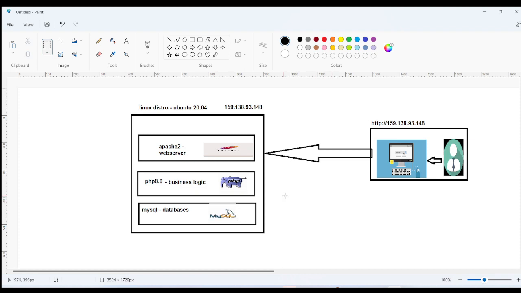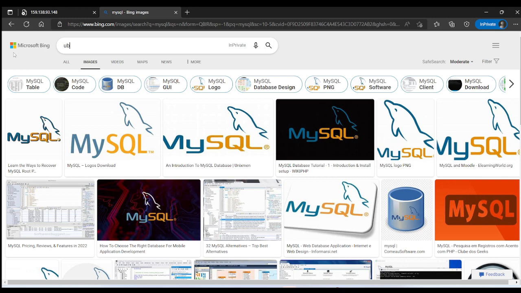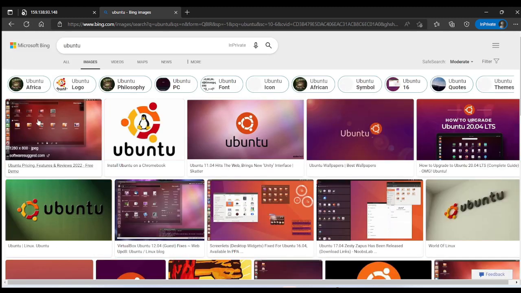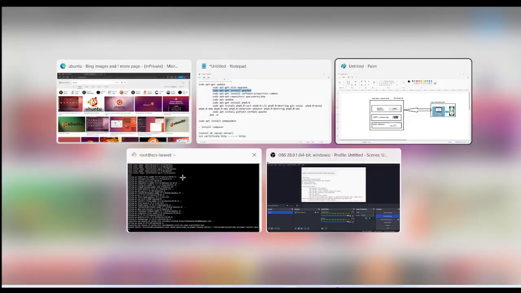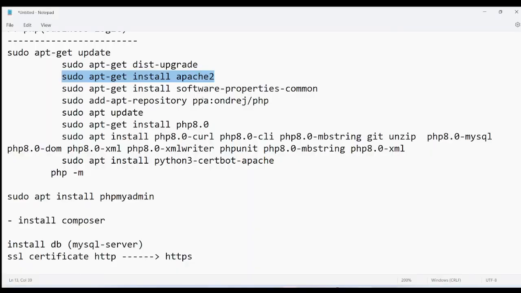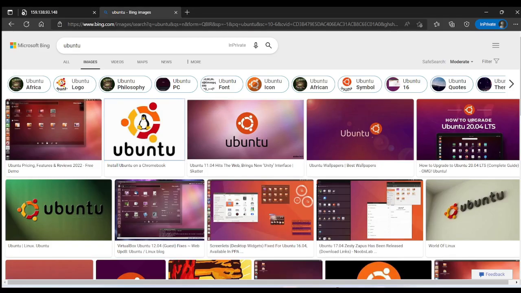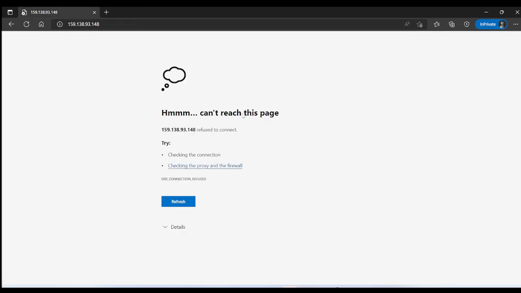So it is a database management system, and talking about Linux, we have used Ubuntu. Okay, so this is the LAMP stack that we are currently using, and this is the application scenario that we are going to set up. So let me go back to my, okay, let me clear the browser as well.